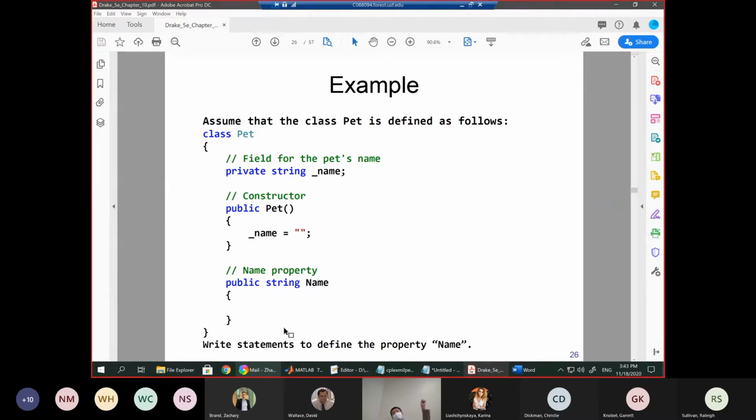I give you this example because in the exam, sometimes I may ask you to write the full class. Usually it will not be in this case, because if you need to write a full class, that might be one of the last two questions, more difficult. So for regular coding questions, they're simple. One line, two lines.